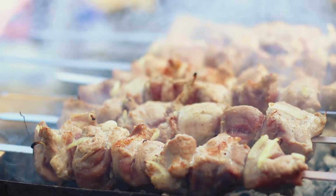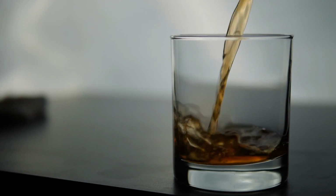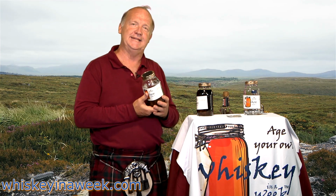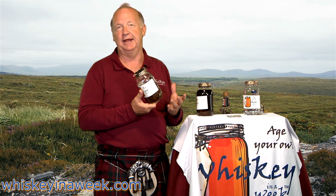This is a new product that we came up with. All of the wood comes from our farm. We cut the trees, it's American white oak, we cut it, chip it, size it, toast it, and we blend the toasts and the sizes in every single bag in order to allow the process to happen in days and not years.